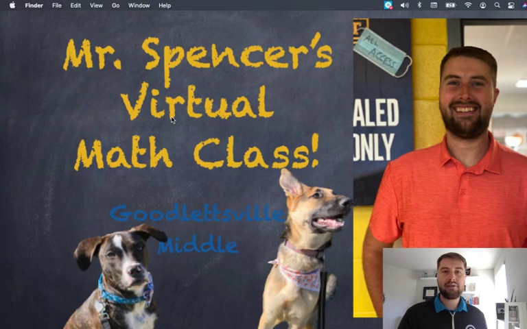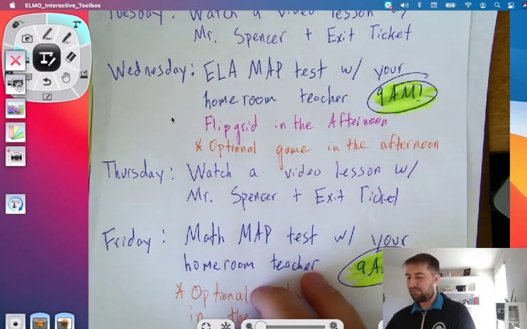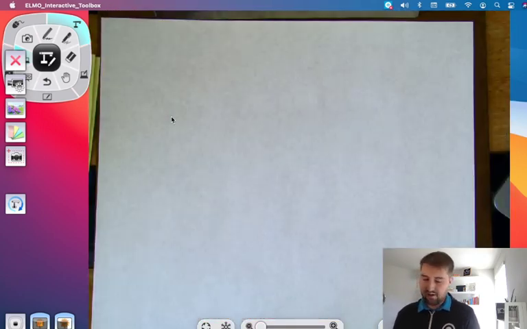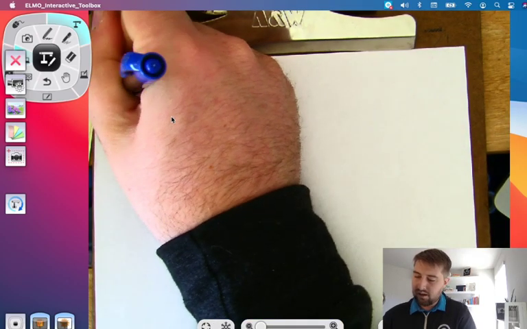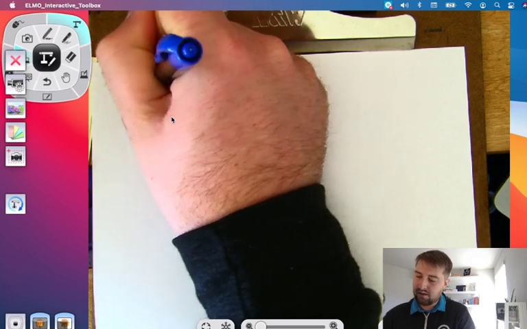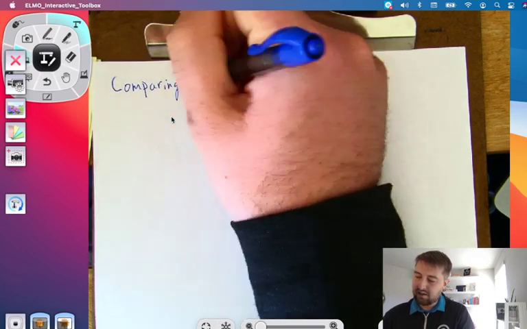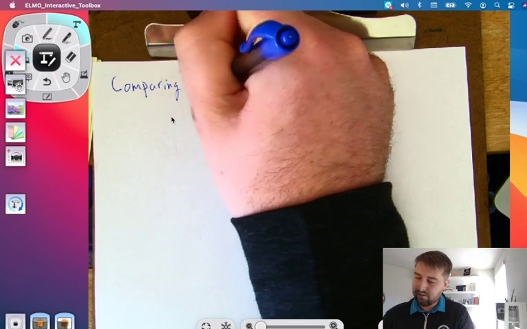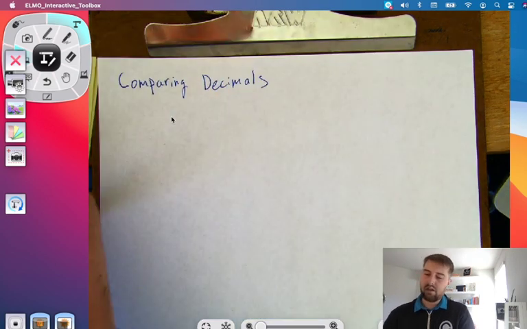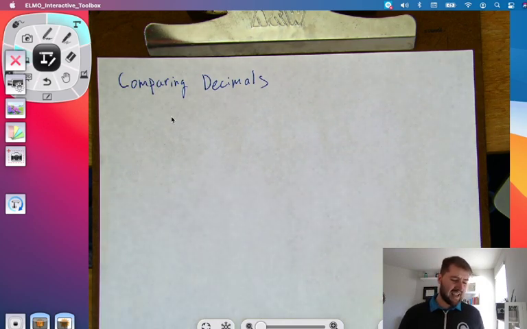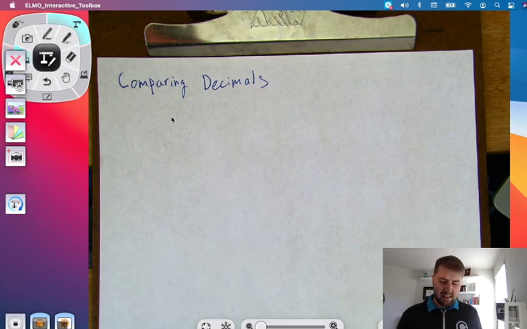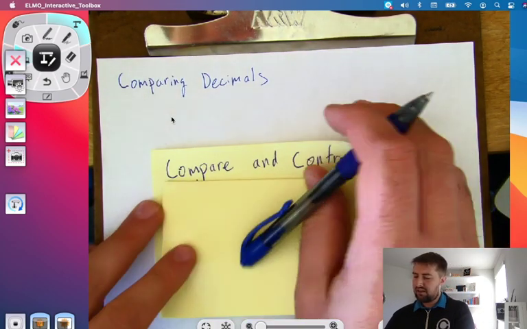Awesome. All right, so now I'm going to go back to this page right here, and we're going to take some notes on comparing decimals. So please make sure you take these notes with us. If you have your math notebook, that is awesome. If you are in a binder, that is cool too. Now you probably have already compared some numbers. You've compared numbers. You have compared other things in life. Specifically in ELA, you have probably seen this.